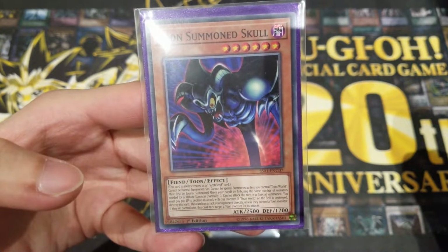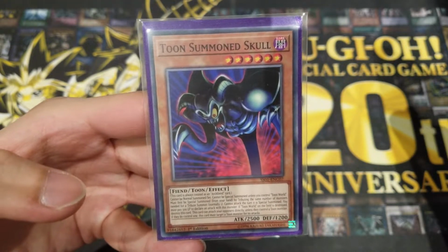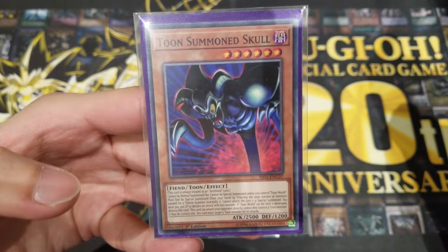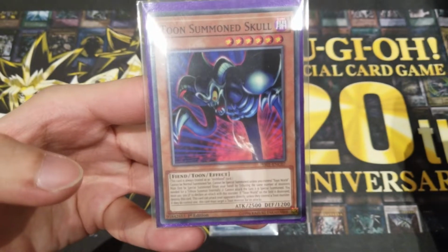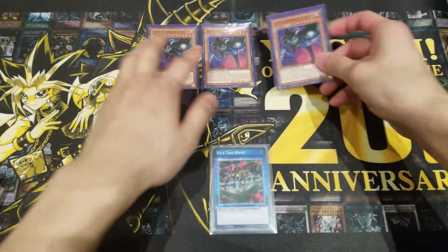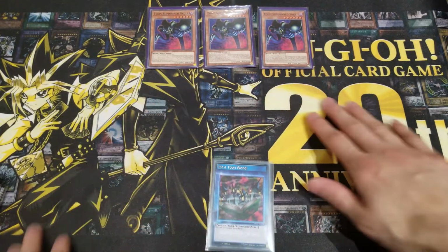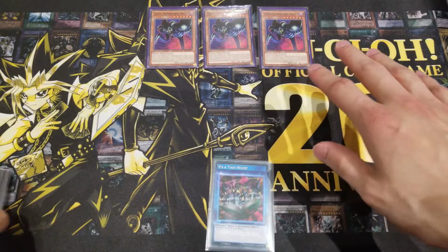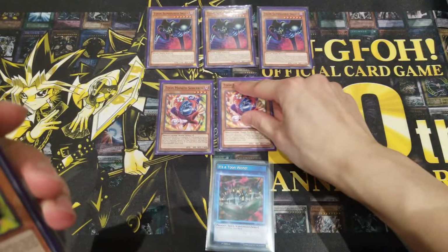There is one other effect: if your opponent does control a Toon monster, then you must attack target the Toon monster for attacks instead. Yeah, this card must target a Toon monster for attacks. So basically, that would be it. Mirror match would be a little bit trickier, but if it's not a mirror match when you're playing this deck, it's very straightforward to bring out your monsters and to direct attack your opponent.